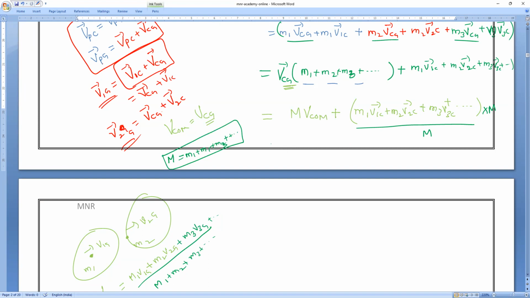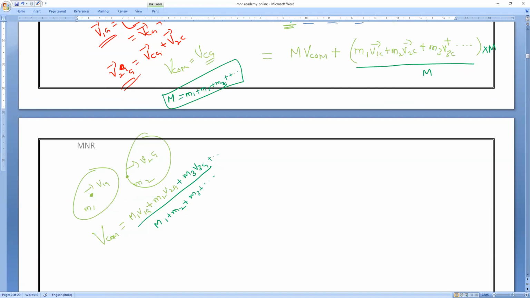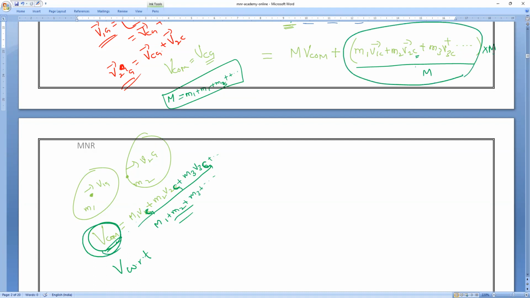So, if you all notice it, velocity of center of mass, sorry, not C, G here, that is equal to V_COM. Am I right or wrong, guys? Basically it is at G, with respect to ground only. With respect to ground, we know the formula: individual momentum divided by total mass. Now everybody, verify it. This whole thing, forget about the M, is equal to velocity of center of mass. Will you all agree with me?